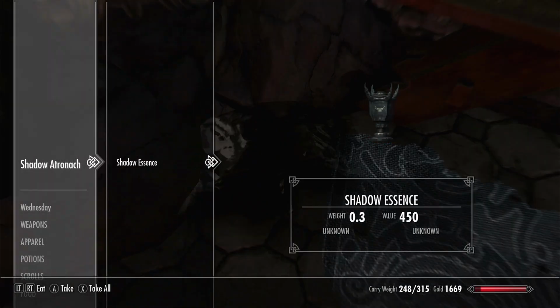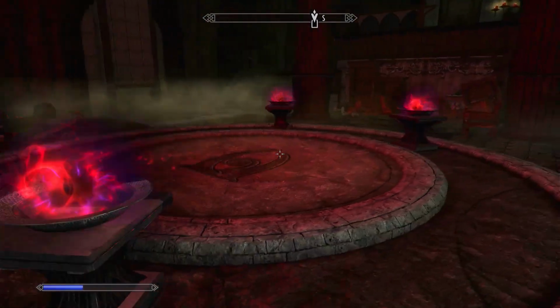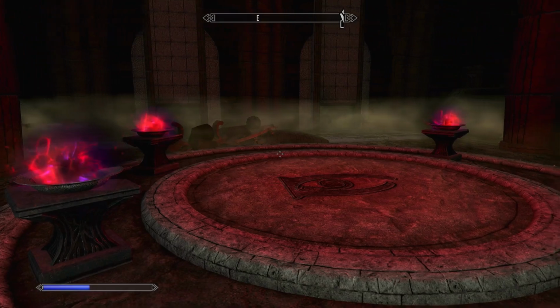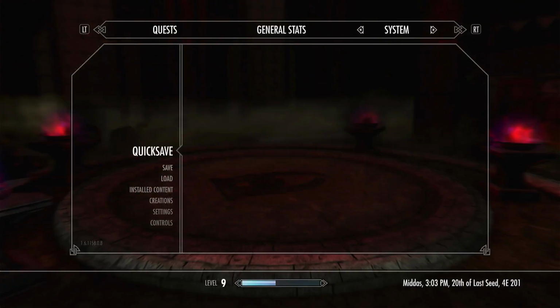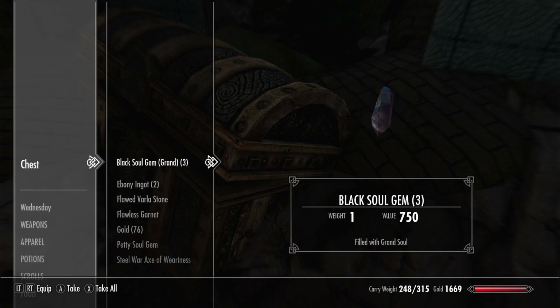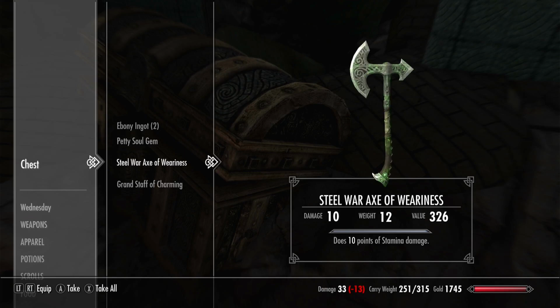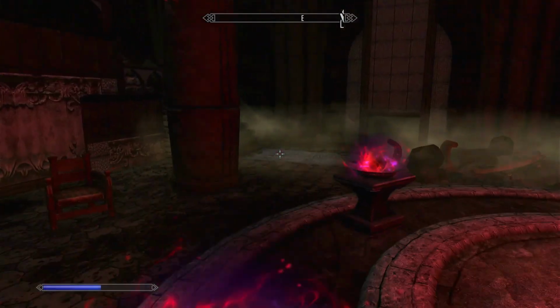Look at that. I'm gonna eat it. Look at this. That's so creepy. They were summoning him. And there's nothing. It doesn't really look like there's anything of significance here. I'm gonna keep looking. 3 grand black soul gems. Wow, this is some good stuff. That was so creepy. I'm getting out of here.